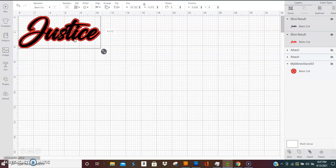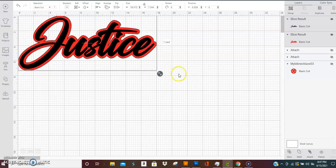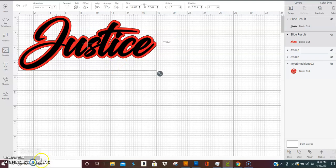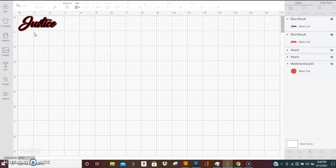So you want to make sure you slide over to zero, and just for the sake of this video, let's say the earrings were 18-inch earrings. You want to make sure you size both of these at the same time for your nameplates. And if you get a little confused, let's say I'm going to zoom in and then make it a normal size. So let's go with the width of 2.5. And you look on the screen like, oh, that looks so tiny, but it's actually the right size. Sometimes what you see on the screen will throw you off.